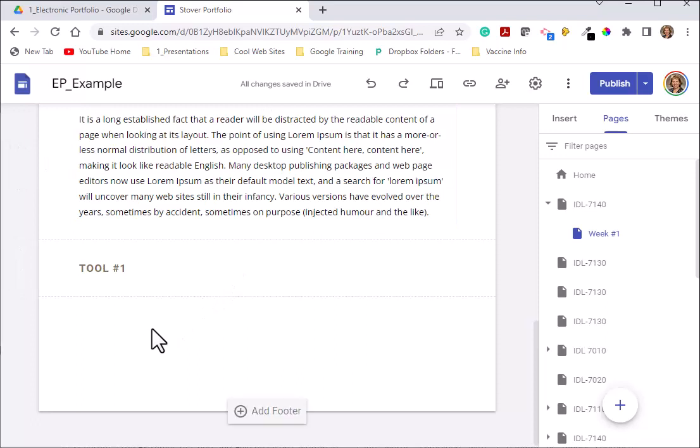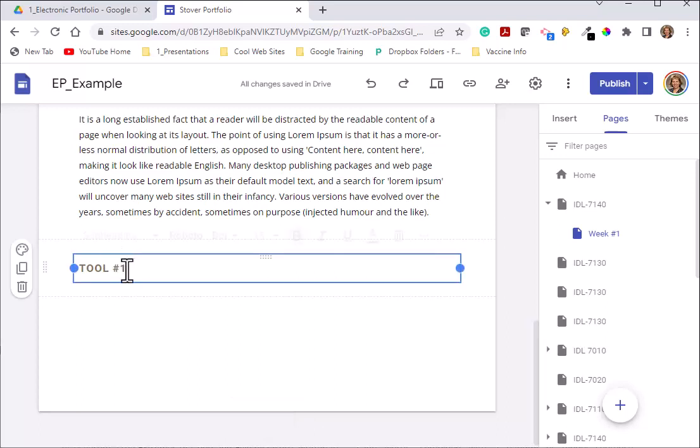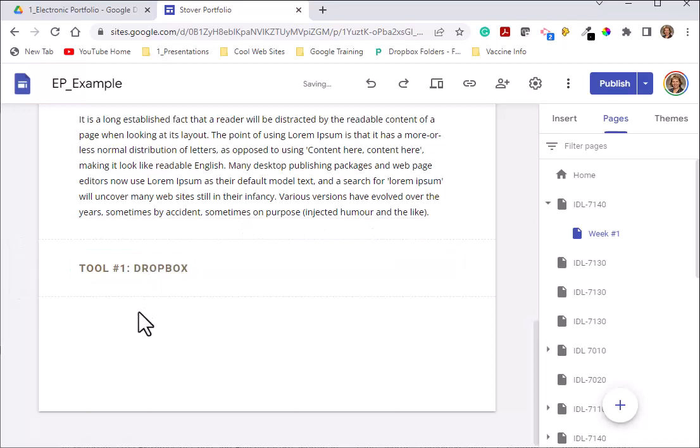number 1. So in this case, if we want to insert a screenshot image that has the numbers that correspond to the step-by-step information, and the first tool, tool number 1, is a Dropbox, we can come down over here.